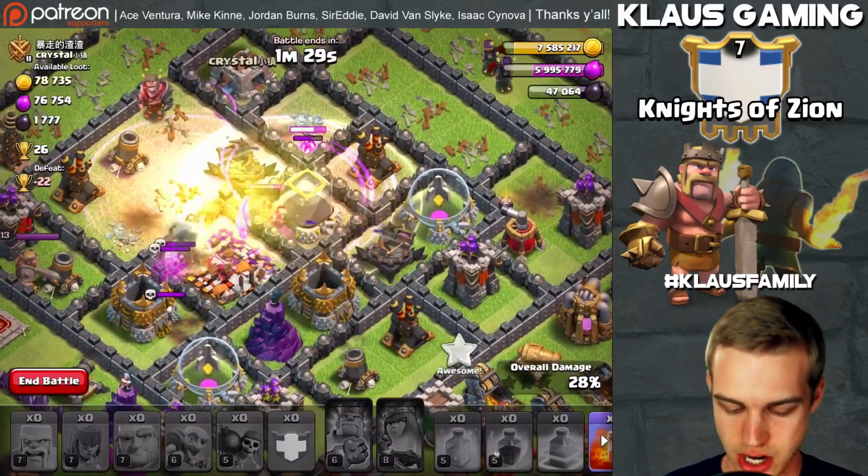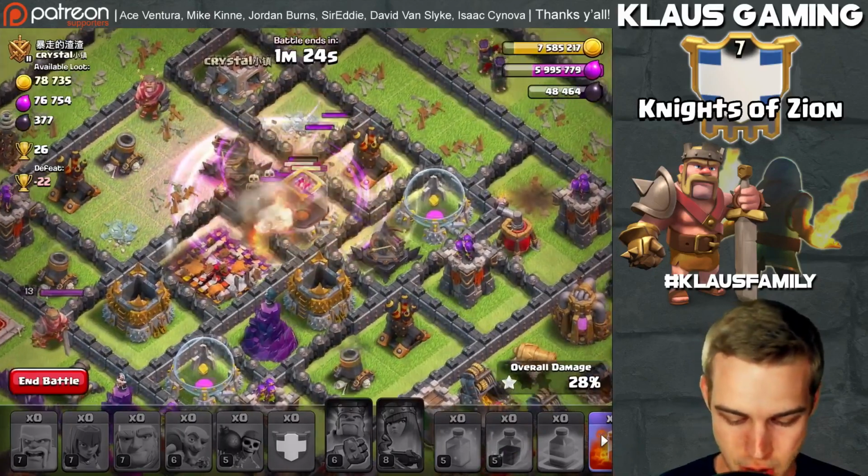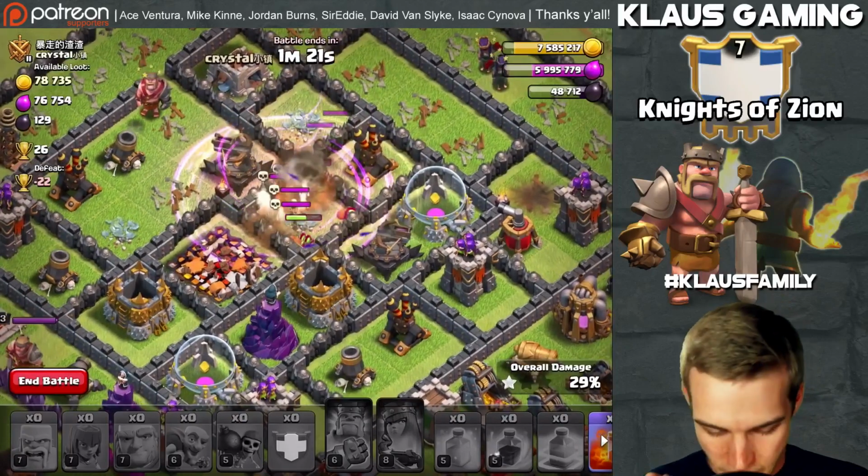And come on! Yes, all right, we got the town hall, and then we got the Dark Elixir. Come on! Come on! Yes! Alright! We got that Dark Elixir.